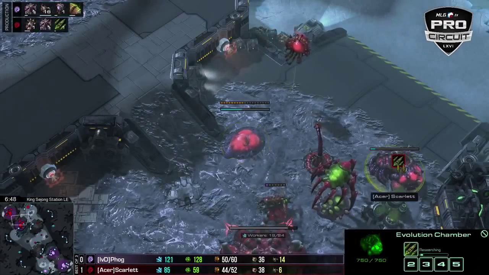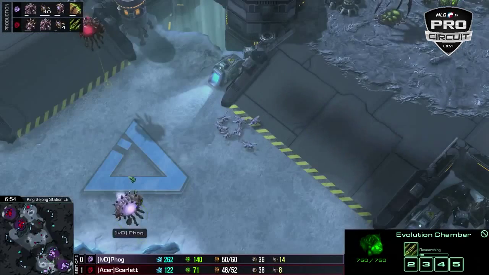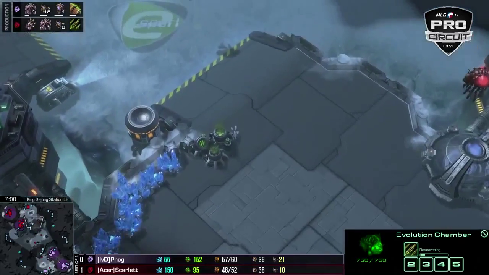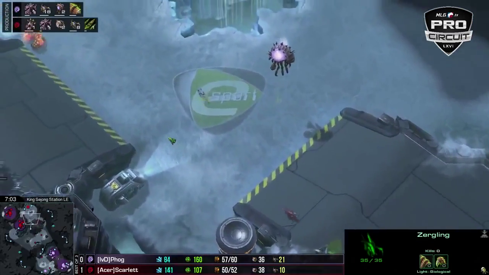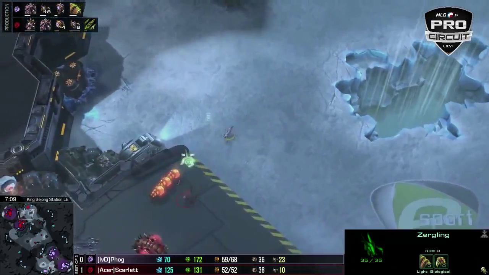Anyway, she's going for the range attack before lair, which is something that's really, really good in this situation. Phog's just pumping out lings because Phog's doing a +1 carapace all in. That's when you get the carapace before the bane nest. It's generally because you want to do an all in.